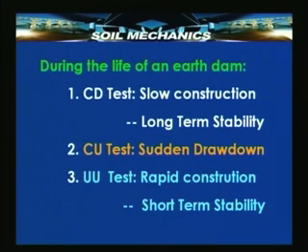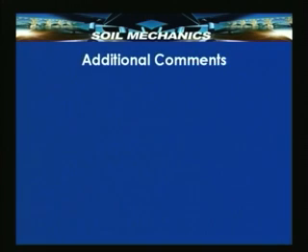Therefore, to summarize, during the life of an earth dam, slow construction and long term stability would both involve determining shear strength parameters, drained shear strength parameters through the CD test. For sudden drawdown, CU test, and for rapid construction and the corresponding short term stability, UU test would be appropriate. Let us see a few additional comments on this aspect involving drainages.